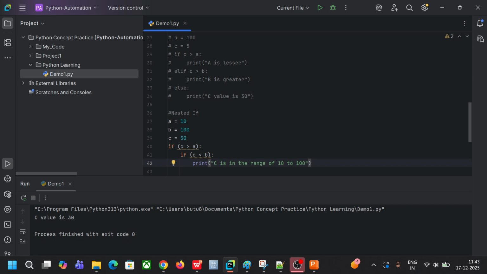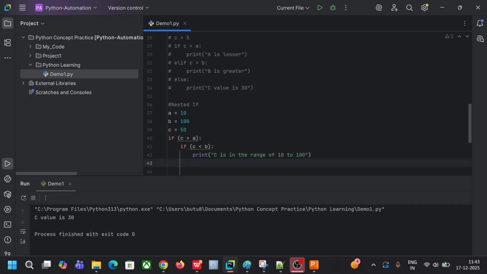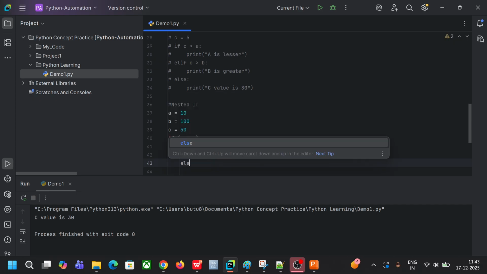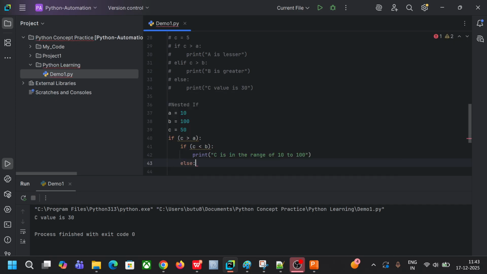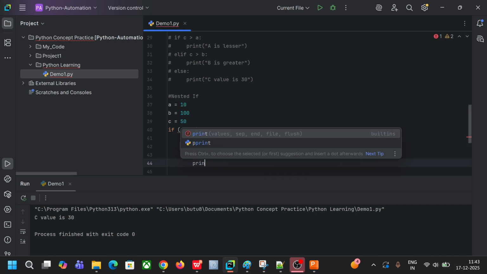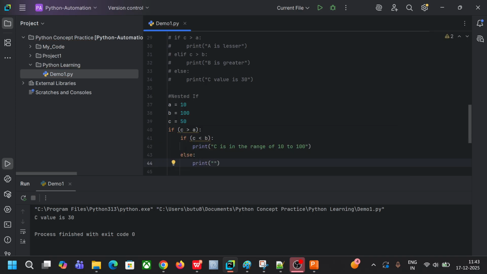Okay, else print "C value is more than 100".